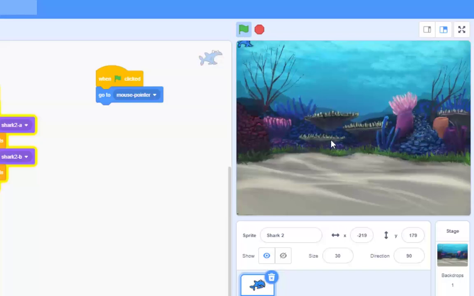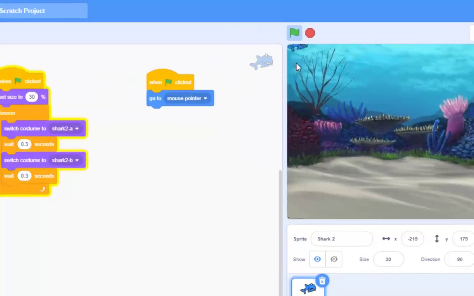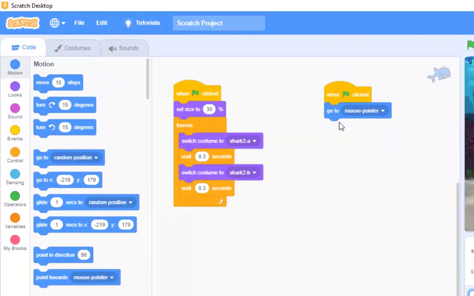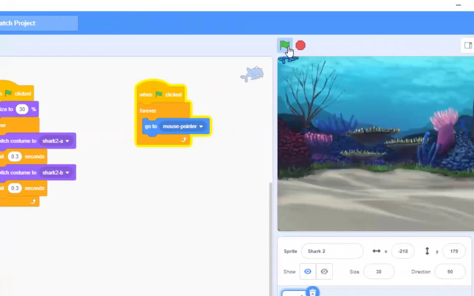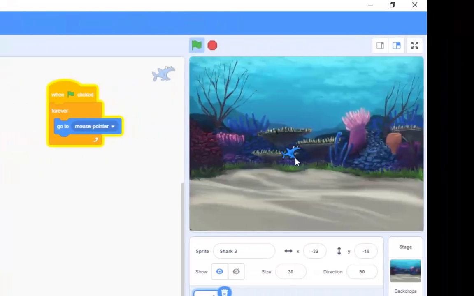But now he's not following that mouse pointer because it only does it once. If, however, we told it to do it all the time or forever again, then actually, press it and look, Mr. Sharky is following my mouse cursor around.